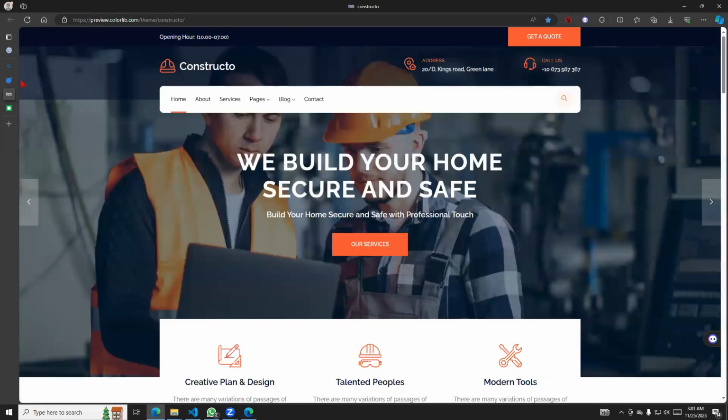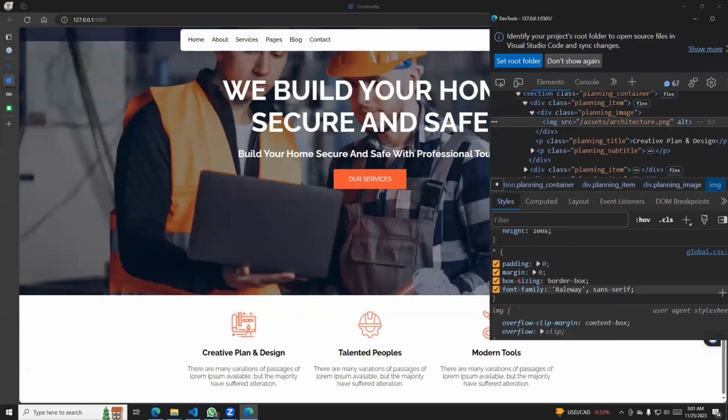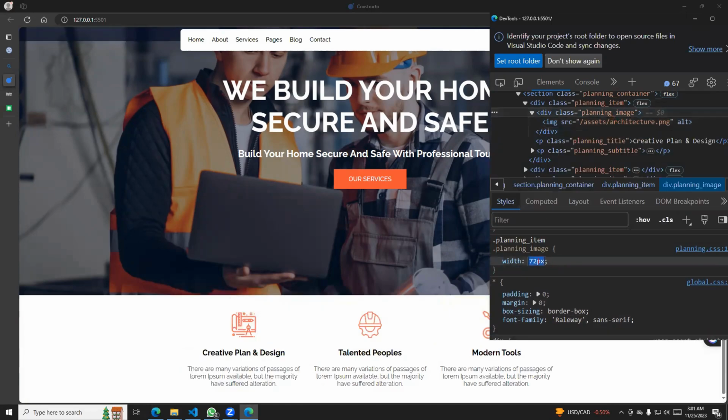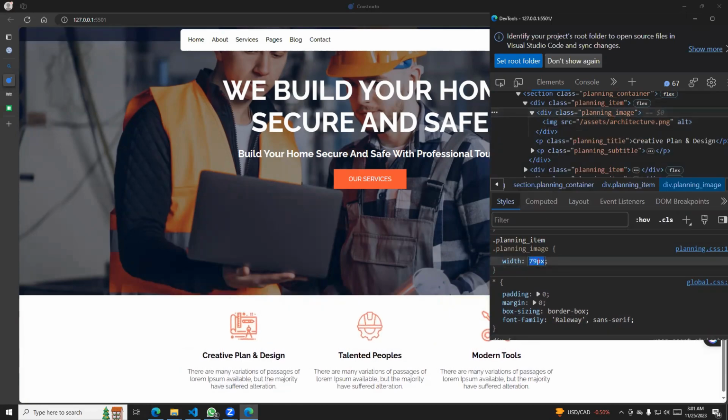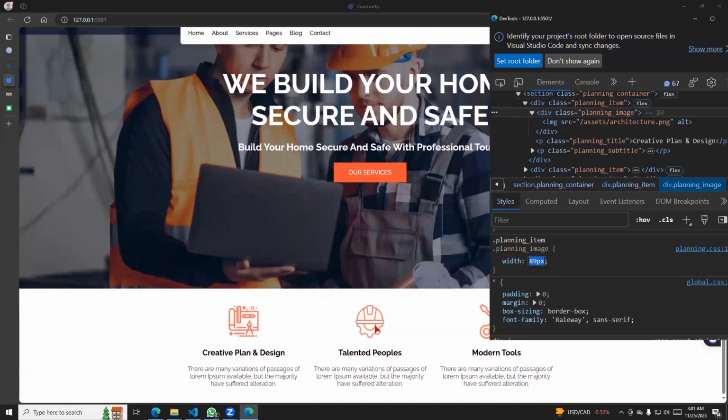The images, we can make it a little bit larger. So we can make it like the planning image is going to be a little bit larger like this. Okay. Of course, these images are pixelated because of the low resolution image we have downloaded.